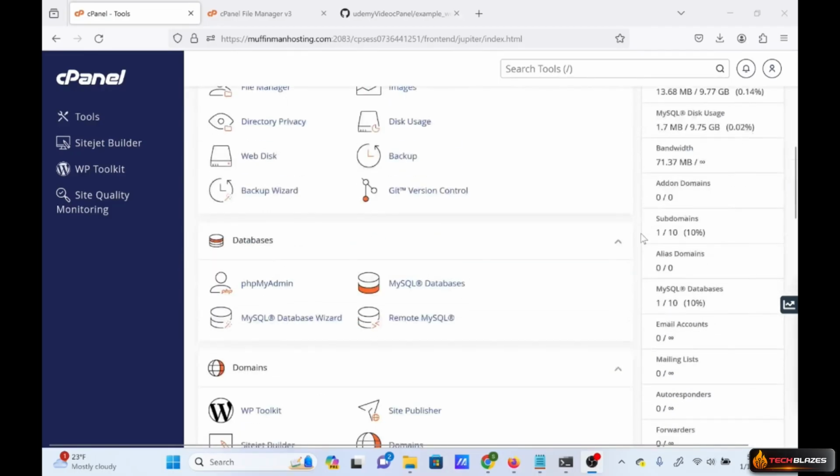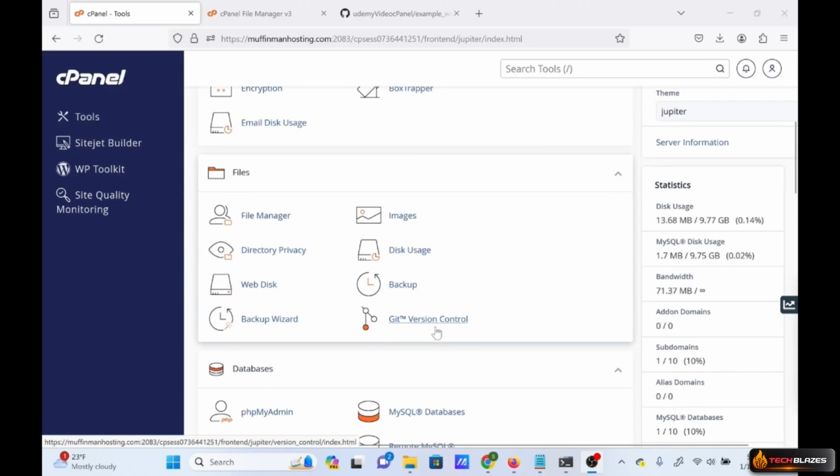Today we're going to be discussing Git Version Control in cPanel. For those of you who don't know, Git is pretty much a cloud-based storage company, and you can collaborate with other software engineers or whatever you need to do. You can upload your documents to it, and it gives you a space to do different types of version control. You can do branches. It gives you a wide variety of ways to manage your code repositories, or just regular documents. I've seen a lot of repositories with just text in it with valuable information. So without further ado, let's get started.